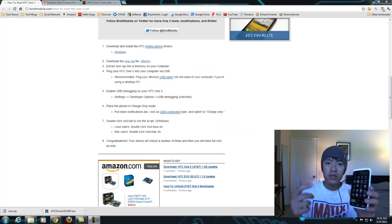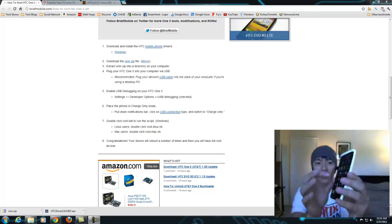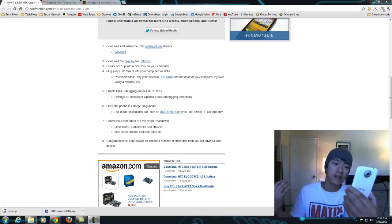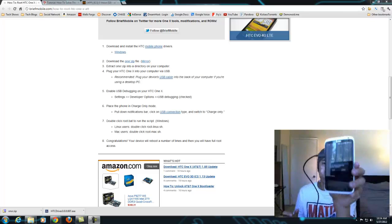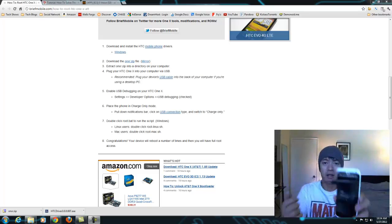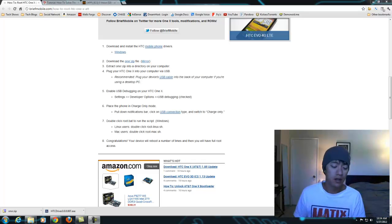All right, so it's rebooted, and one of the few ways that you could check to see if Superuser is there, that's how you know your phone is rooted. So once you click on that, it's saying your Superuser binary is outdated, needs to be updated, so click on continue, and it's going to go ahead and go through that. But essentially, now when you try to run rooted apps, a little pop-up, this Superuser program is going to pop up and say, hey, this program's trying to use root. Do you want to allow it to use root? Those rooted apps. And you say allow, and that's pretty much it.